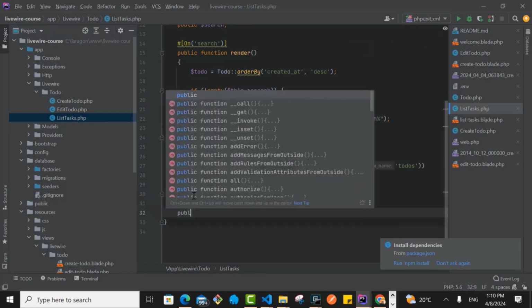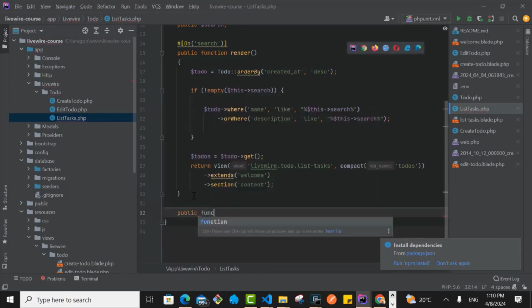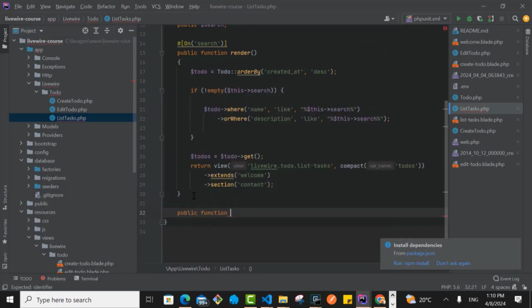So let us say public function delete. I believe I can pass a model here, I can do a model binding. That is what I presume.